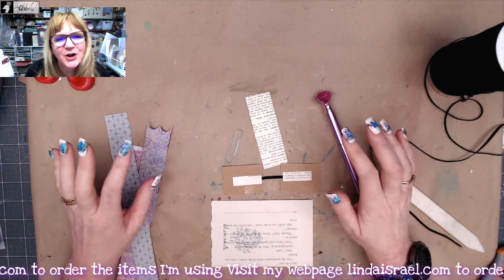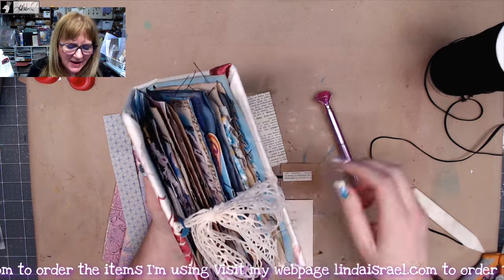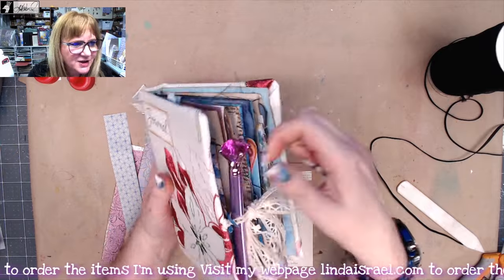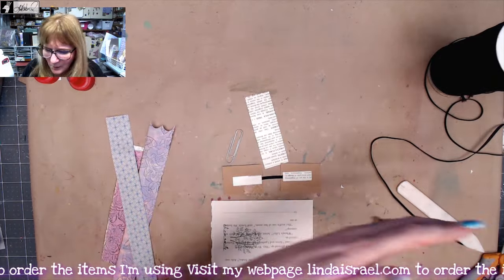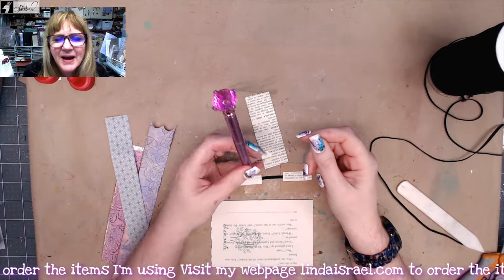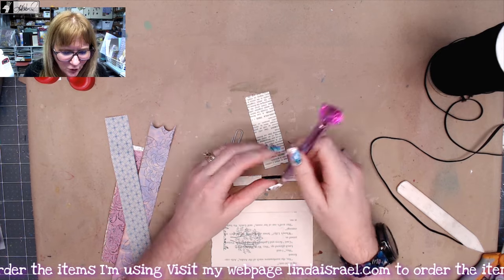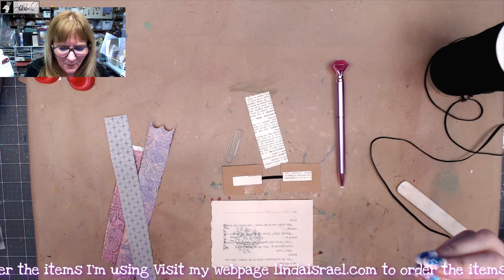I was sitting here cleaning off my desk and I was looking at this journal that I made. I had stuck a pen in the lace here, but it flops around and comes out. So I thought, how can I make a way to attach this but not permanently to the journal? I was kind of playing around and I thought I would share with you what I came up with.